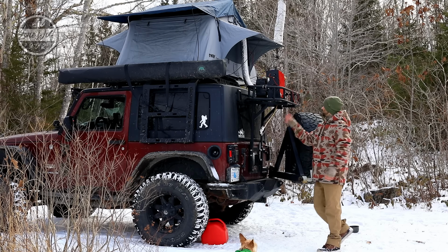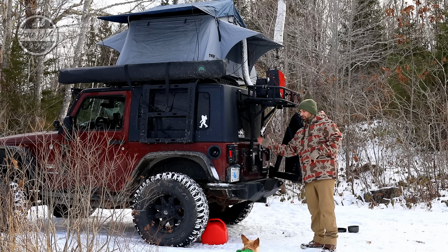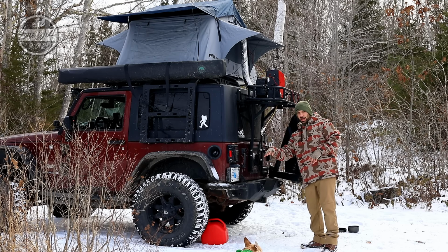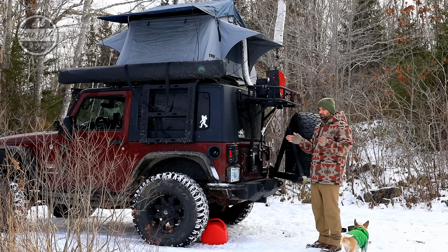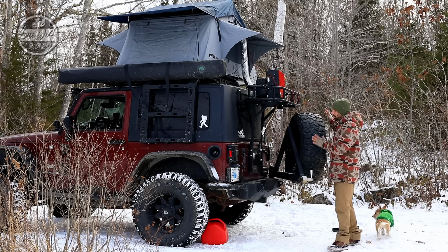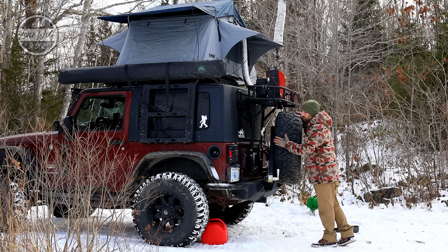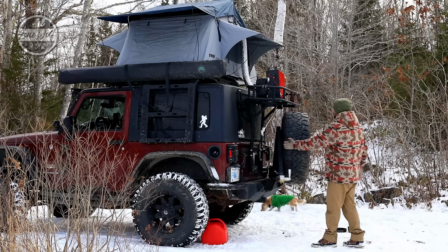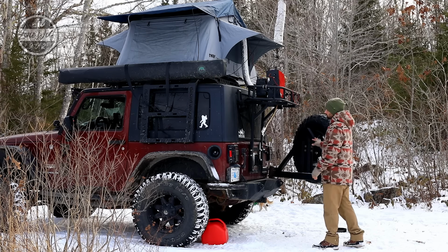All right, so this is how the diesel heater is positioned when I'm using it. I've got the exhaust pipe pointing down and out off to the side. I've got the air intake on the opposite side up higher just to keep the two totally separate. I'm not gonna close my entire spare tire carrier because that exhaust will explode the tire. So this is basically heavy enough that it's not gonna blow around in the wind. I'll leave it open, most likely just like that.